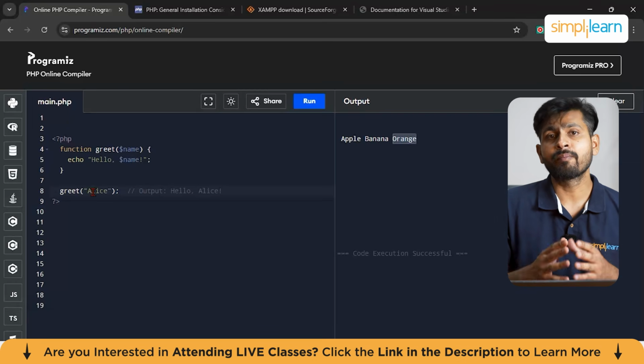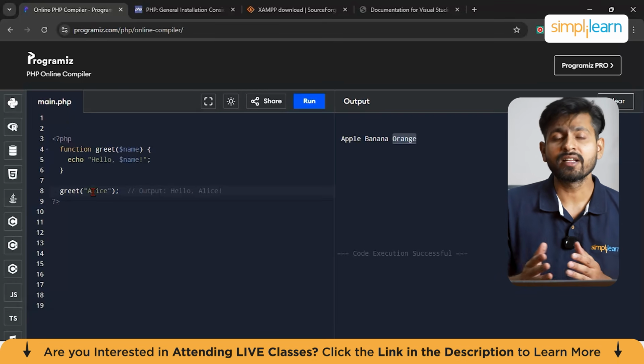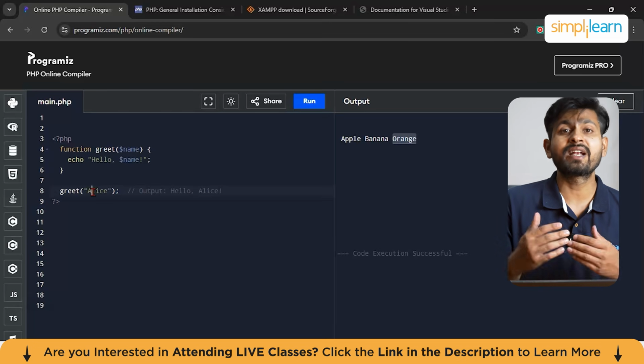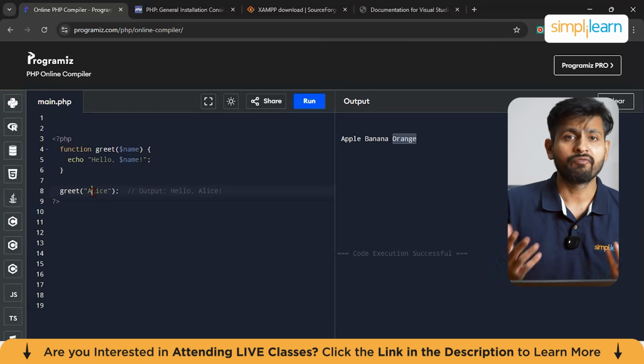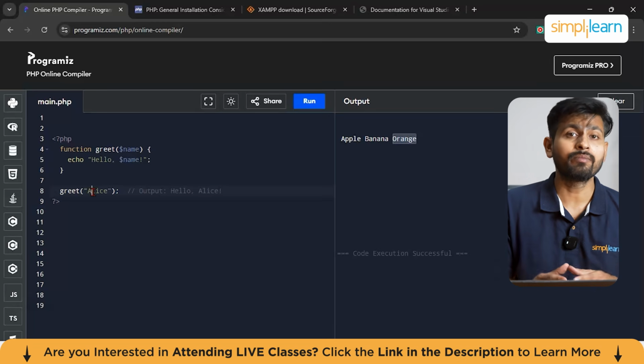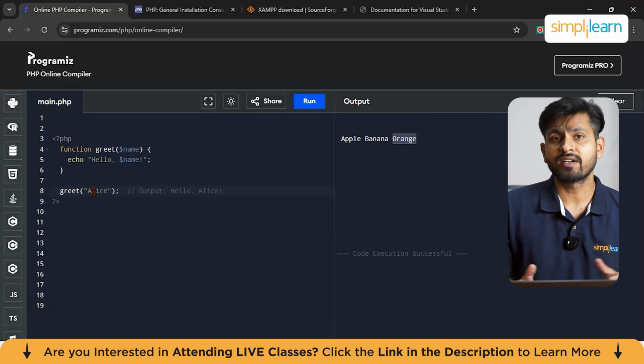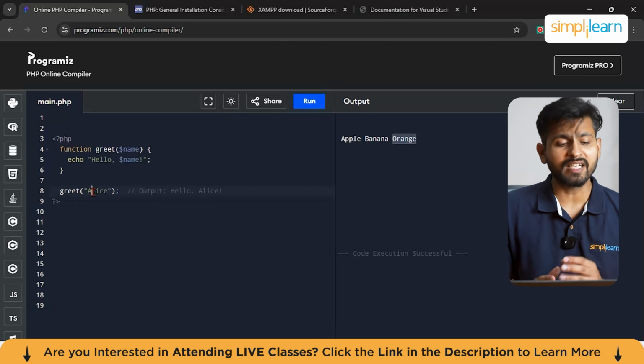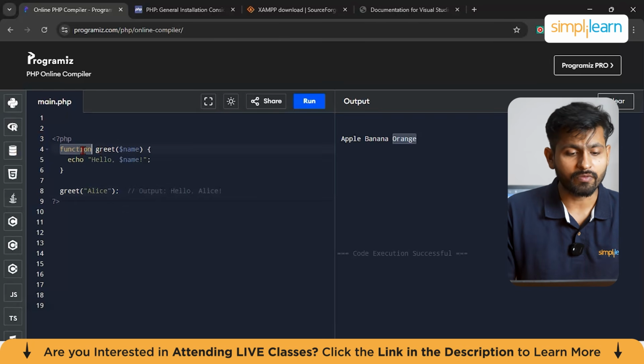So a function is basically a method which we write to automate a certain task. Let's say we want to greet someone, and for that we write a function to perform the task of greeting. So this is the philosophy of writing a function. Now if we see the syntax for the same, you start with the keyword function.